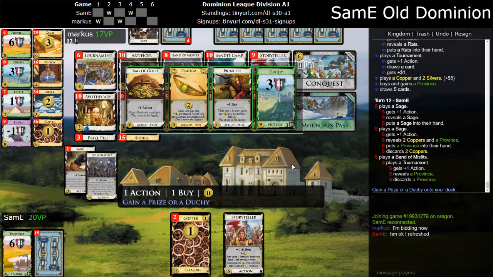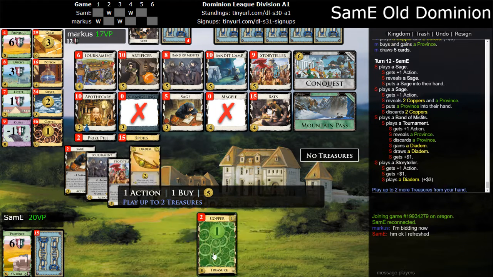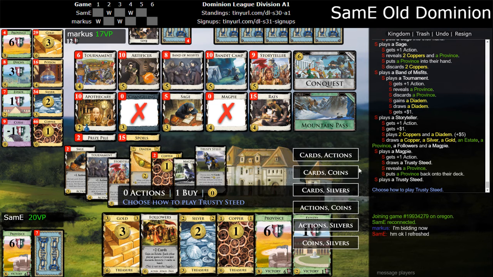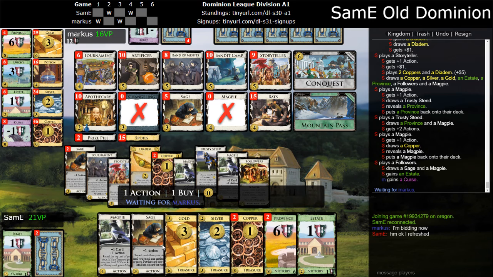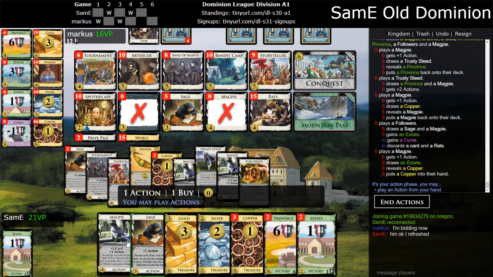I'm thinking diadem, actually, because it's great with storytelling. Yeah, maybe I should be using this. I think there's money in there.